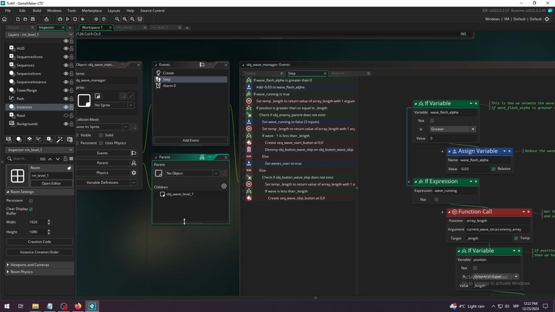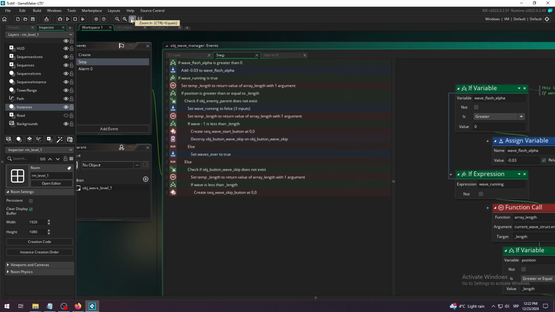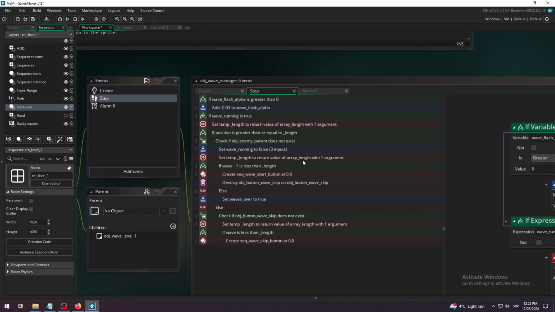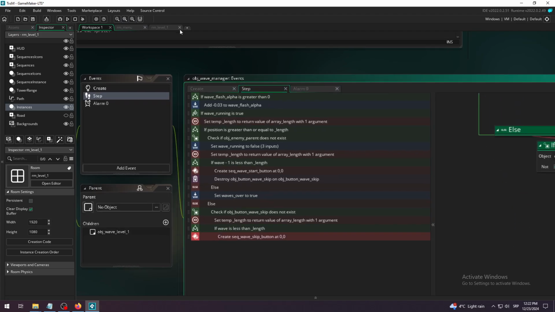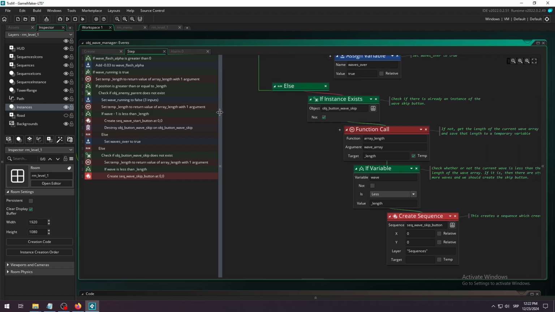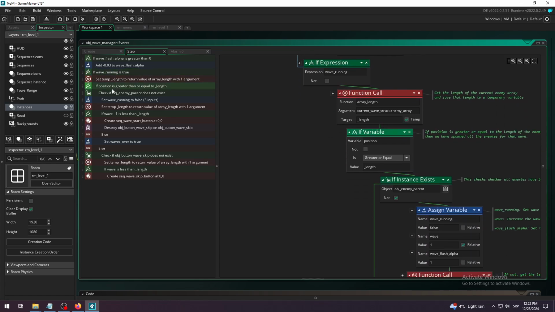Step, oh, this is crazy, and I was just reading this here. As you can see here, I will zoom in. I don't even have to go into code. I can just count in this step event how many code blocks I have. 1, 2, 3, 4, 5, 6, 7, 8, 9, 18 of those, so it's almost 20 code blocks. And as you can see, I can click on those on the left, and it will hop to the code on my right side.